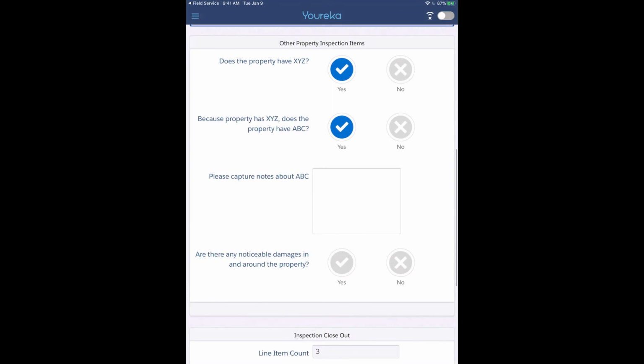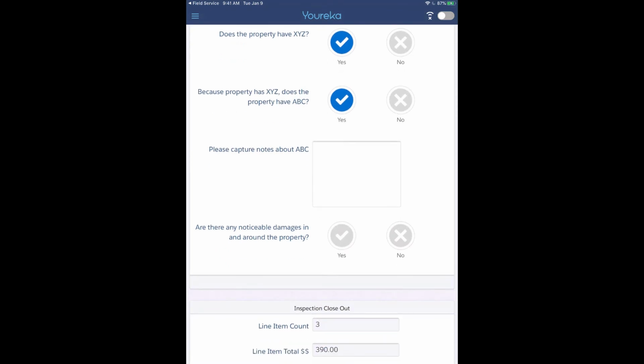Here, maybe I want to capture some notes. What you're seeing here is our conditional display logic. So we're showing and hiding information and questions based on answers to previous questions. Don't overlook this either. This is a significant value proposition that Youreka can offer: it allows us, no matter if it's our first day on the job or if we've been doing this for 10 years, to be guided through a process. It shows us the way so that all of your workers in the field can have a standard experience and a streamlined experience of filling out these forms.